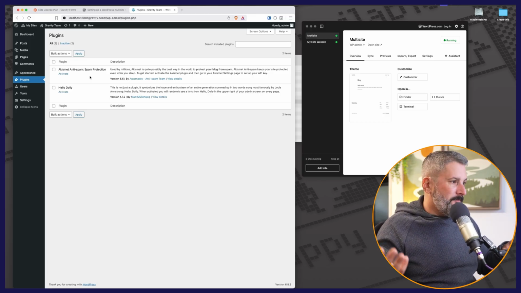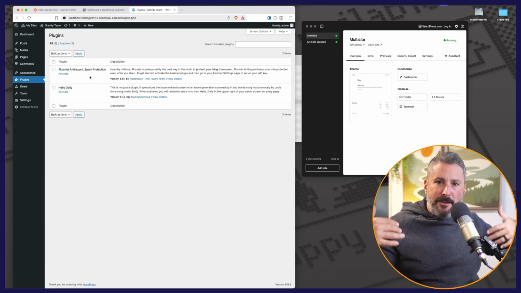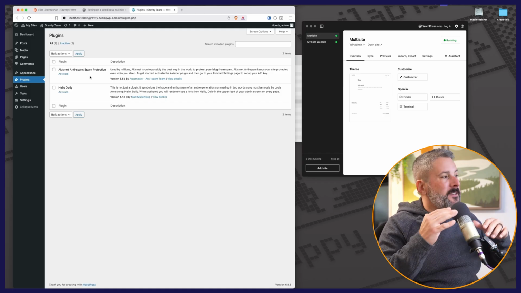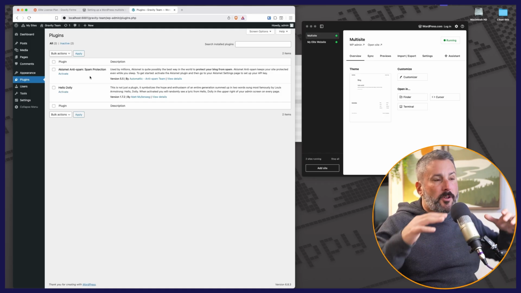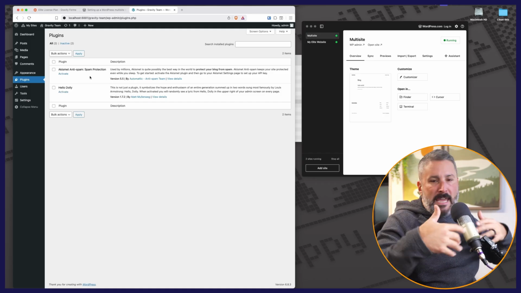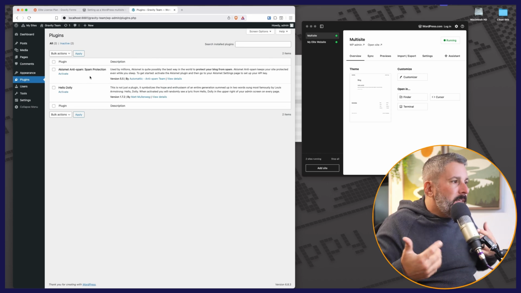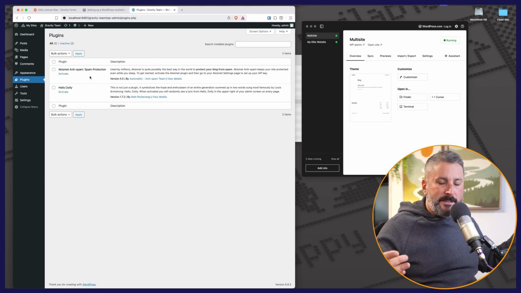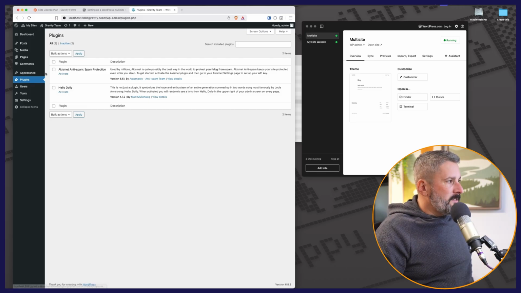So I can activate these if I want, but I can't add more because I don't have access to that. As the sub-admin to the network, I can control my WordPress site, and I can enable and disable the stuff that the global admin has given me, but I can't go and add my own stuff. And that, again, is the beauty of multisite, especially when you're delegating sites to people throughout your organization.